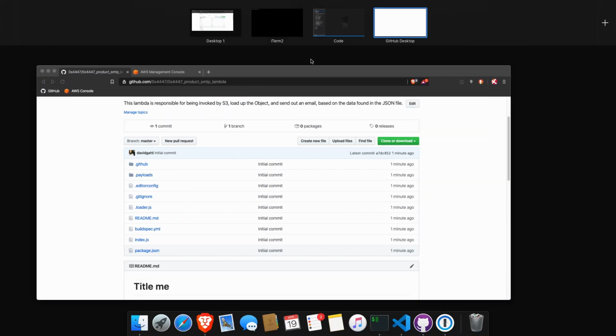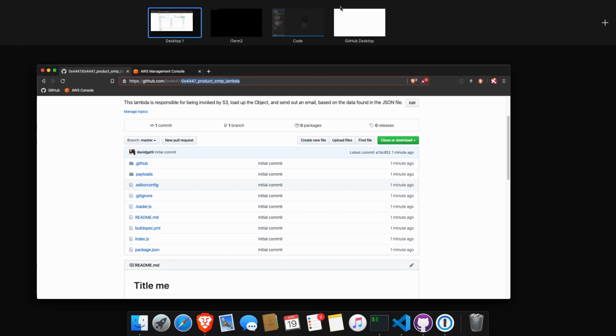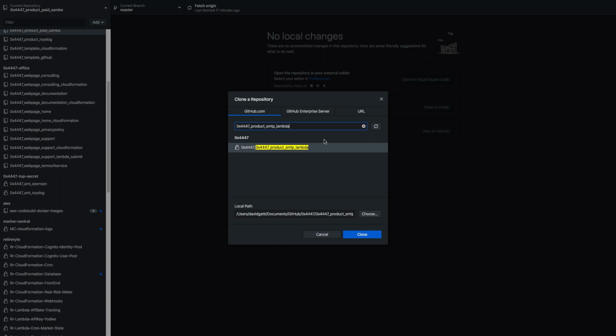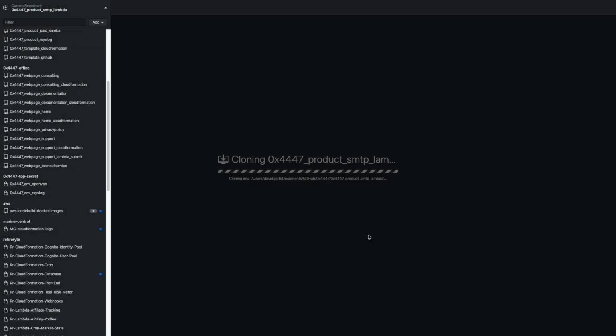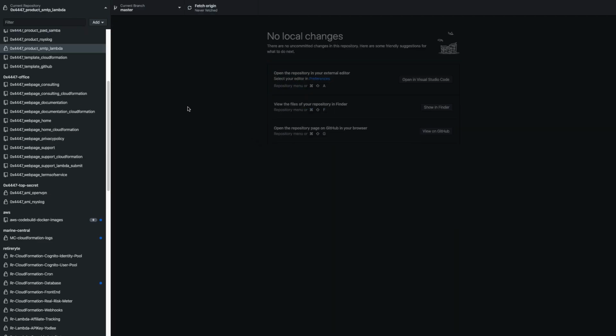Well, since we have a bunch of stuff here, let's copy this, paste this, go back here. This is the refreshing. Super nice. Oh, done. Hey, this is our Lambda. And we clone it here. Okido.